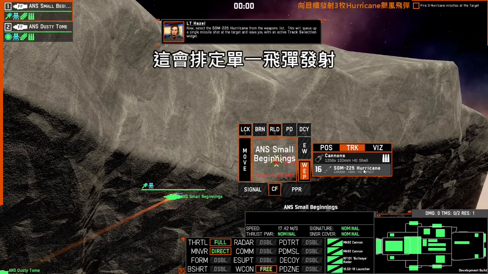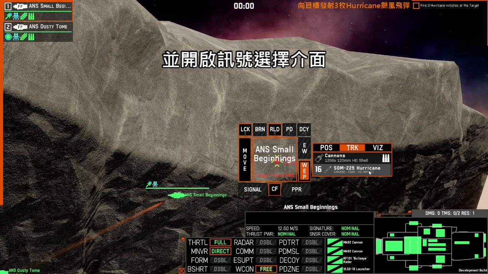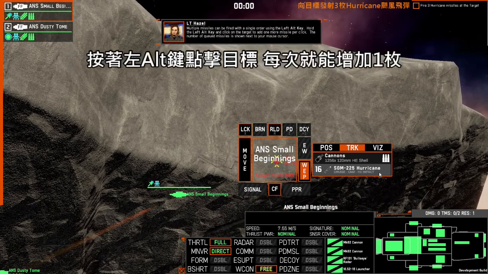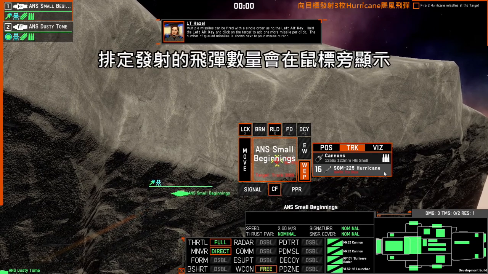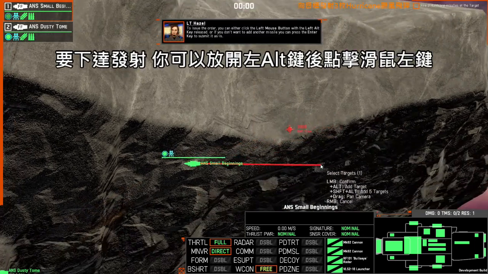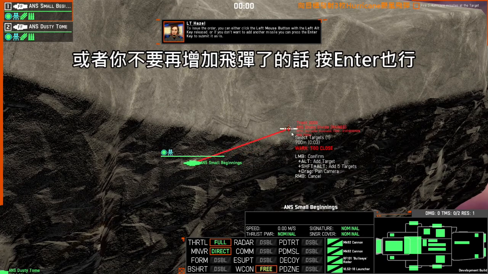This will queue up a single missile shot at the target and leave you with an active track selection widget. Multiple missiles can be fired with a single order using the left Alt key. Hold the left Alt key and click on the target to add 1 more missile per click. The number of queued missiles is shown next to your mouse cursor. To issue the order, you can either click the left mouse button with the left Alt key released, or if you don't want to add another missile, you can press the Enter key to submit as is.